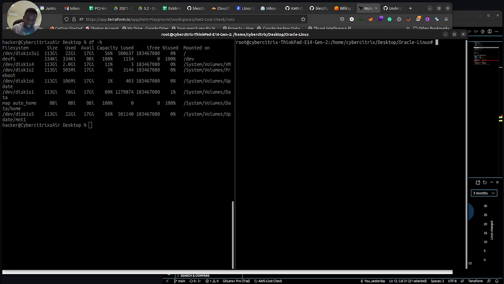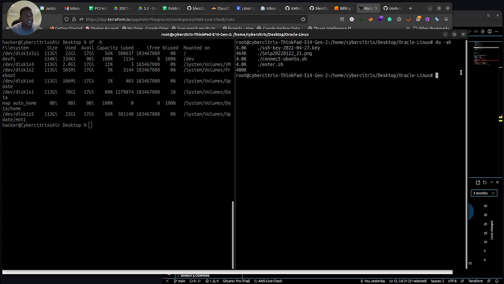Again, I can use du. Now the difference between df and du: df is showing you the free or the used space on the mounted file system. du will be showing you disk usage. So if I do du -ah here, this is showing me disk usage, so I can see what is using the disk within this remote Linux system. This is actually the system in the cloud. Oh, okay, no, within this directory. Yeah, these are the contents I have within this directory and their usage in terms of size.